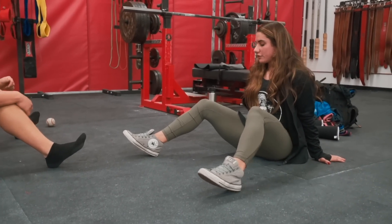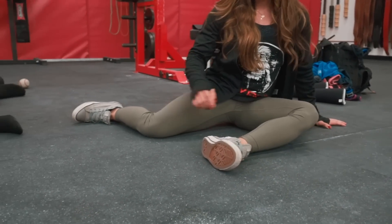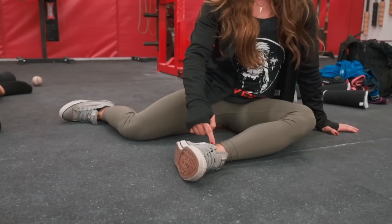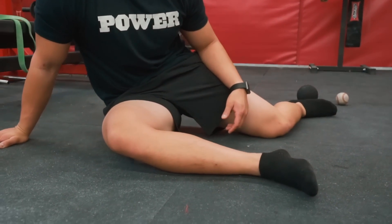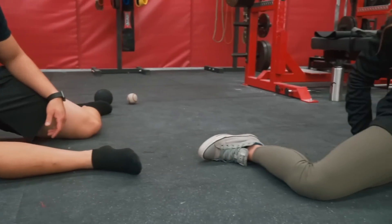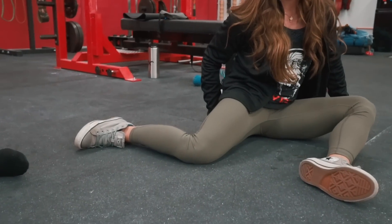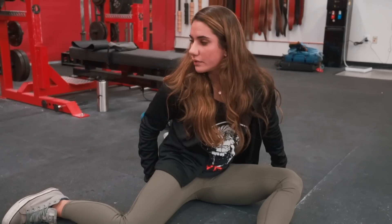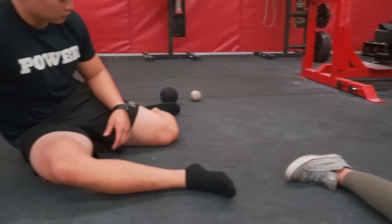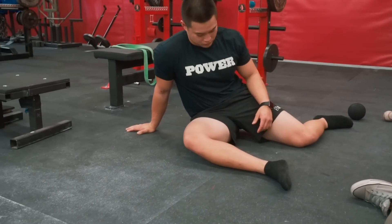From there, just drop your knees into the ground. Ideally you'll be able to get a 90-degree shape on the front and a 90-degree shape on the back. Ideally you'll be able to keep your ischial tuberosities — which is the bottom of your hip bones — on the ground. If you can't do that, then that's something else you can work on. Do you feel any sort of pinching in the front of the hip?